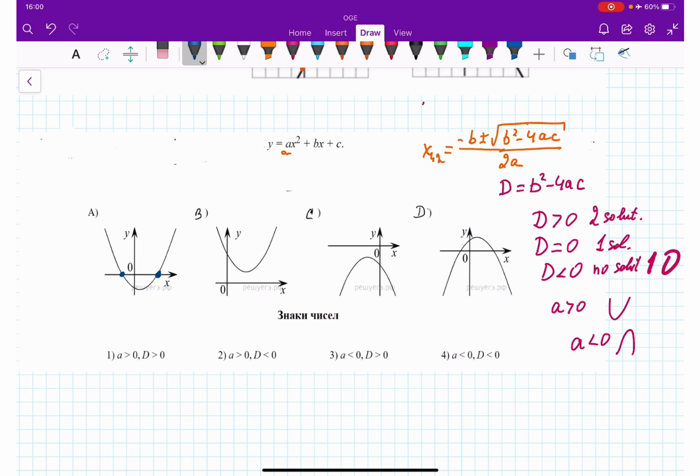So if we have two solutions, that means our discriminant is greater than 0, right? Two points here, two x-intercepts. That means it has two x's, two solutions. How about A? The graph is going up, right? That means A is greater than 0. Next one. Does this graph cross the x-axis anywhere? No. Which means here the discriminant is less than 0, right? And our coefficient A is still greater than 0.